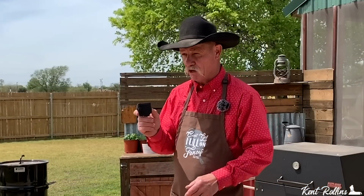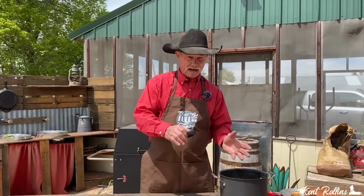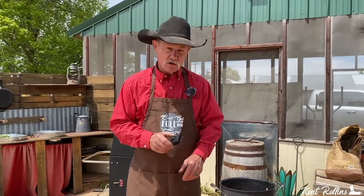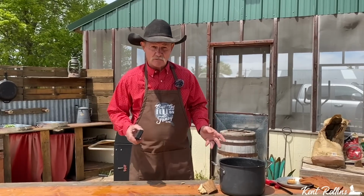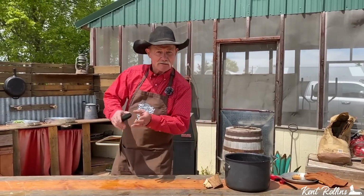Get you some hardwood lump, whether it be oak or mesquite. But this is another thing, I like to combine different types of wood to give it a good smoky flavor. But I do love some good hardwood oak, maybe mixed with a little mesquite and hickory, and then throw you in a little fruit. Hey, you can't never tell, you might want to do the Fruit Loop dance, which starts and goes all the way around every time. Fruit Loops.